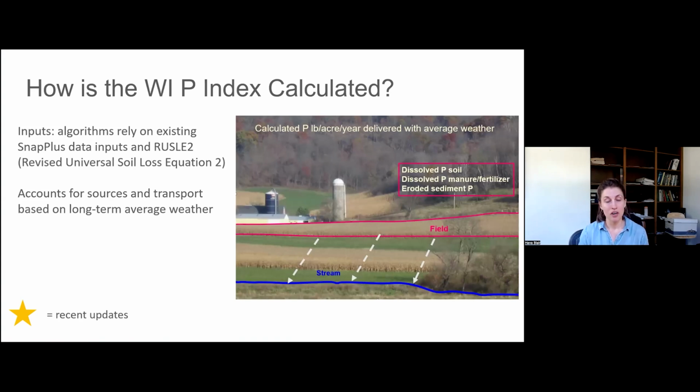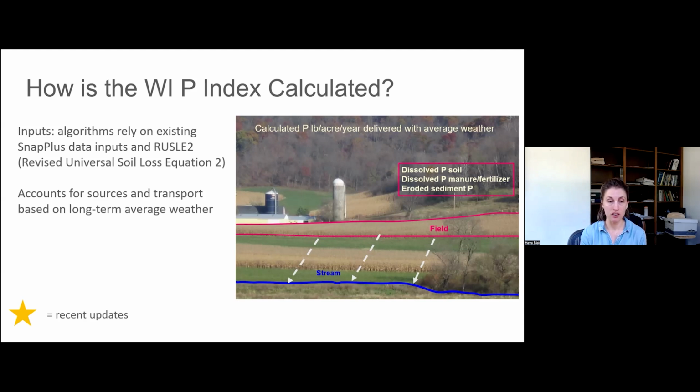So one thing I want to start with, as a scaffold, is to help you understand that one of the important constraints we have with the Wisconsin Phosphorus Index model is that we want to use inputs and data that are already part of a nutrient management plan. People are writing nutrient management plans and we know information about crop and rotation and nutrient applications and soils. So this model is set up to avoid extra data entry, right? Avoid extra stuff, try to use data that we know is available to people that they're already needing to enter to do their planning, and then use that as part of this assessment process and the modeling.